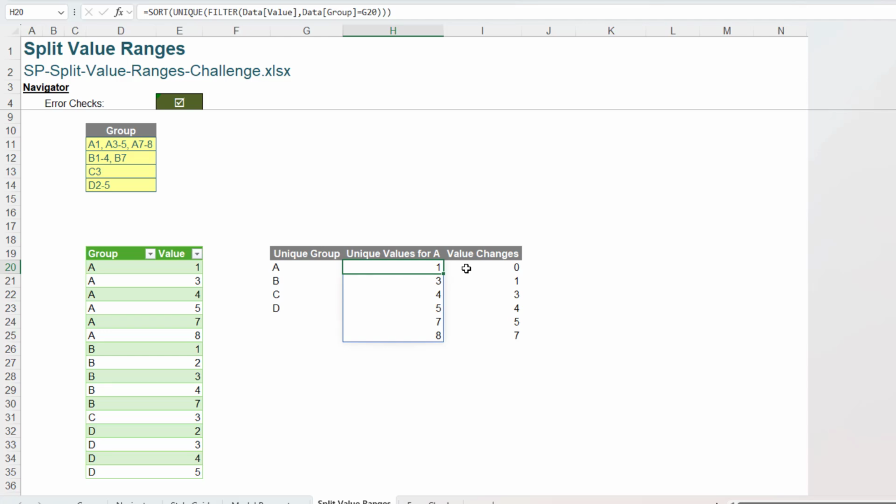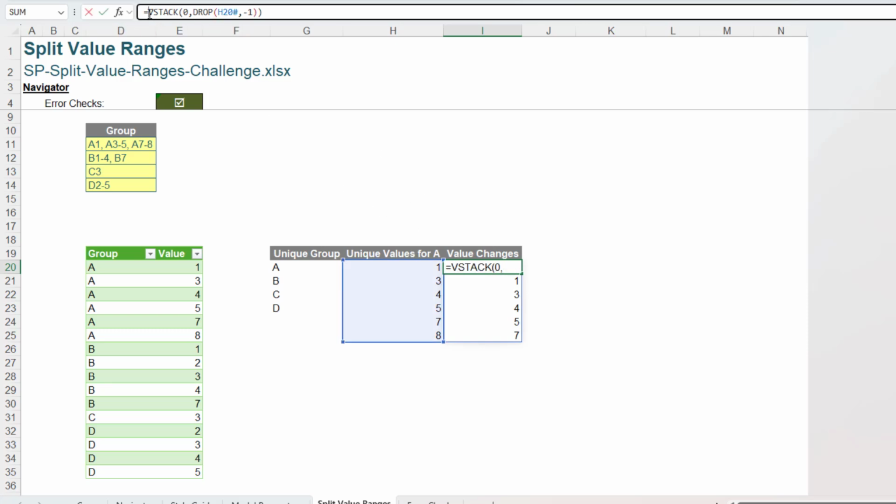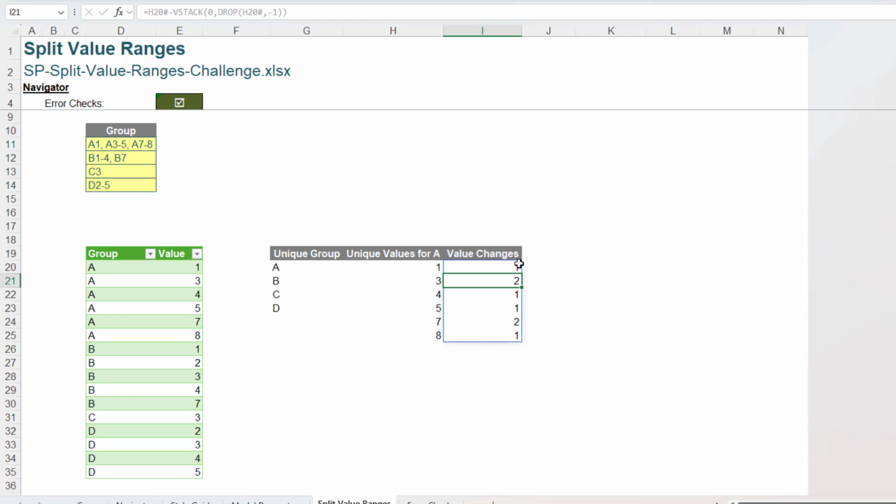And now what we have to do is to use the list in the H column minus the list in the I column. So that will be pretty simple. It's just the array we select minus the list we created. Yeah, so you can see from the number 2, we need to create the new ranges, which is correct. And here's another number 2. We need to create another list for the 7 and 8.